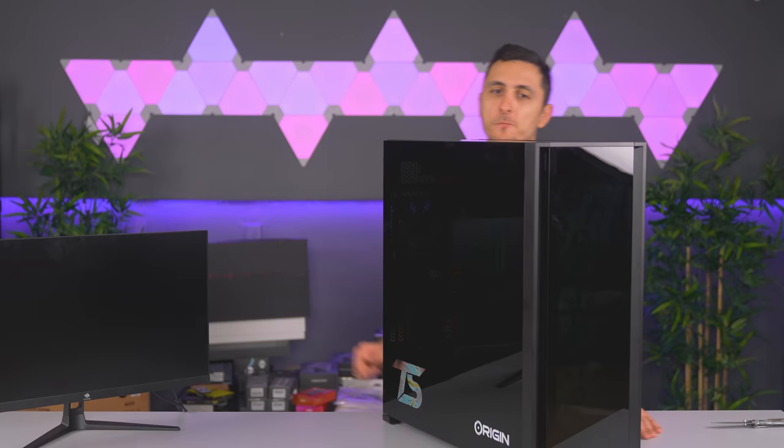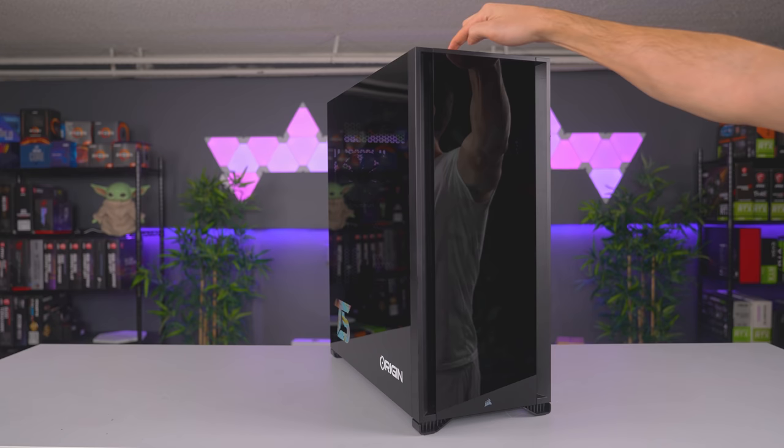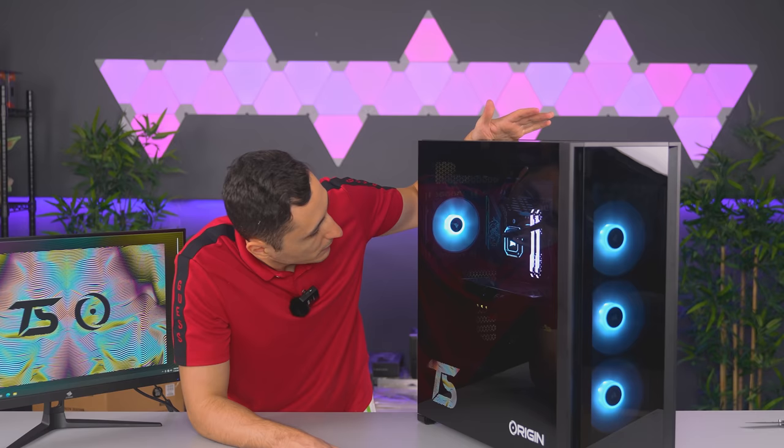All right, guys, here we go. First boot. There are no lights, oh, there we go. Default all white lighting, which is not what I expected. Usually it's all RGB, but it looks like it is pre-configured.